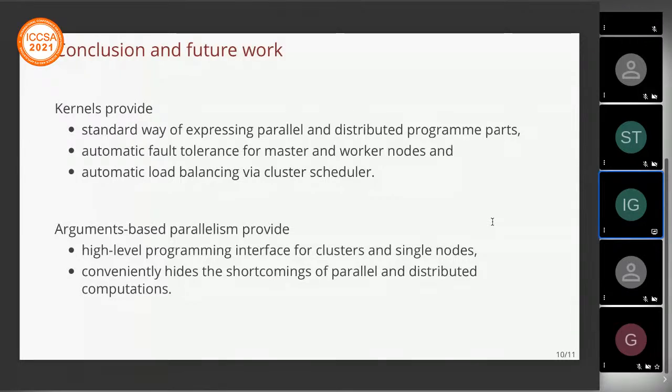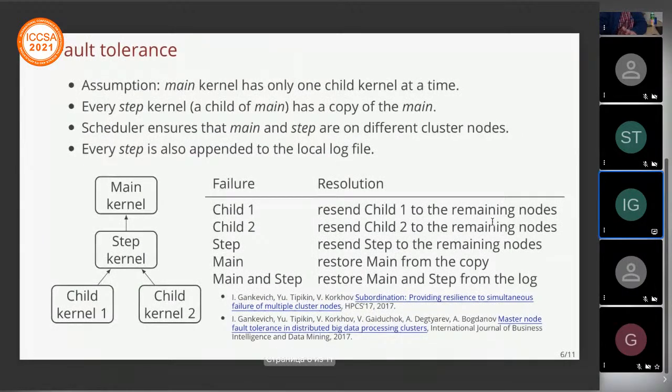Thank you very much. Maybe one short question from the audience. May I ask, please? Yes, of course. Ivan, thank you for the brilliant presentation, as always. I have two small questions. One is, you talked about fault tolerance. How many nodes can fail together in such a way that the program still keeps working? And the second question right away: can you say something about the scalability of this thing? How many nodes can work together such that performance is not degraded?